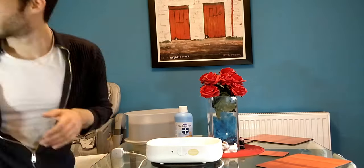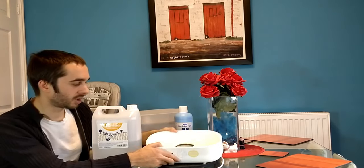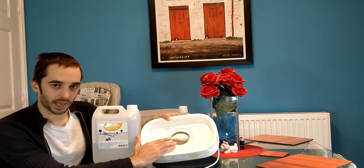So how do we clean it? The easiest thing to do is to use white vinegar — 5% distilled white vinegar. You just pour 250ml into the bottom, basically to cover the bottom, and leave it there for some time. Ideally you could leave it there overnight, but it depends on how long you have. And then just wipe it down with a cloth — nothing abrasive, because you don't want to damage the plate at the bottom.